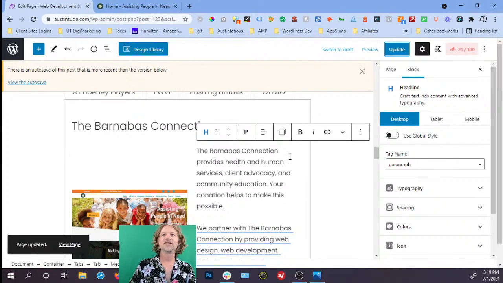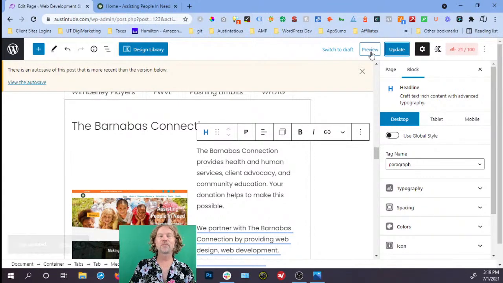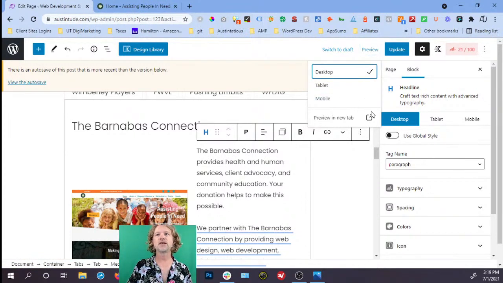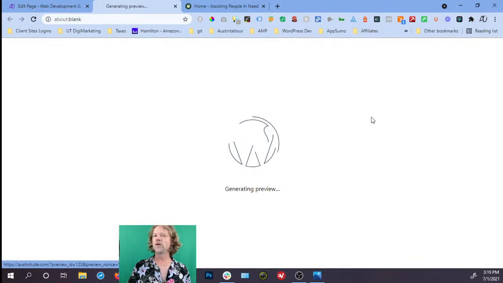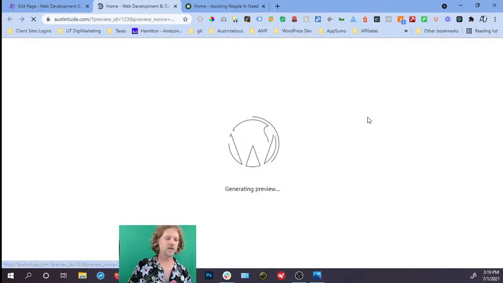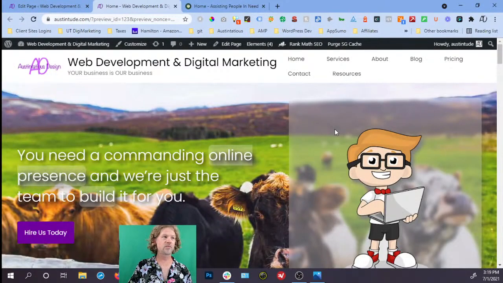So if you're in the GeneratePress theme and you're using SiteGround Optimizer and a whole bunch of other things, if you click the preview button, because there's no cache of this page, that's where you'll actually see the live updates as they will be. But for somebody who's previously seen your stuff, then no, they won't.